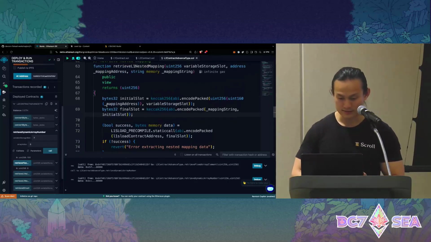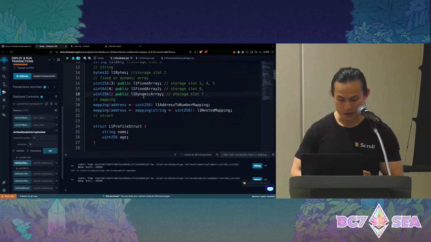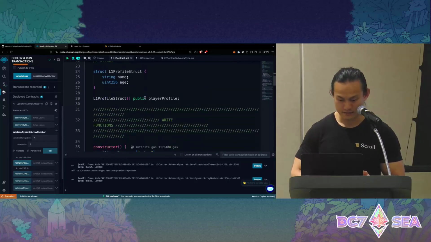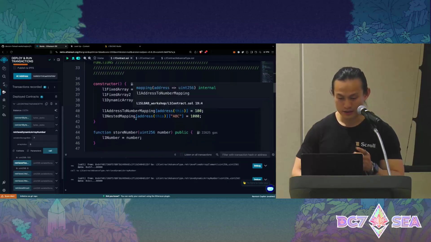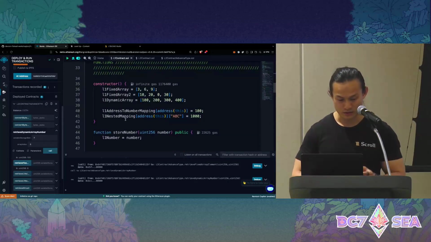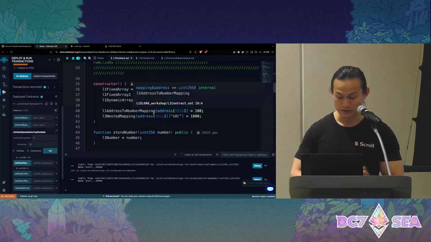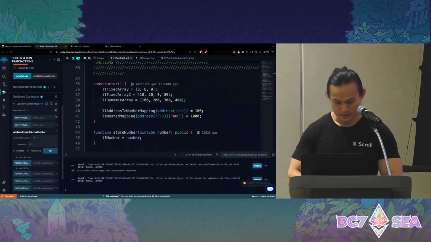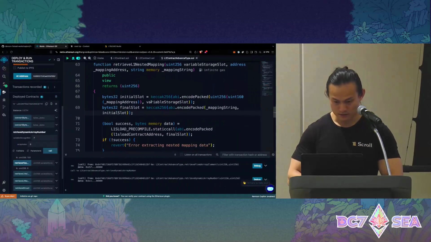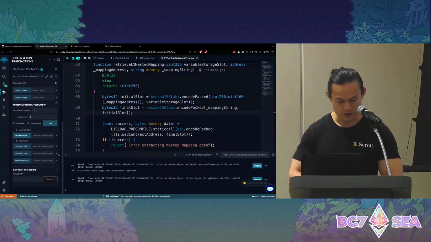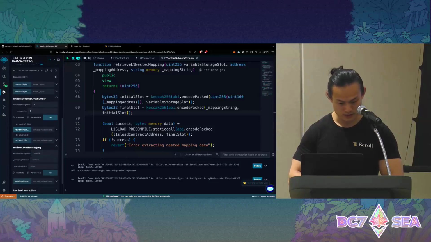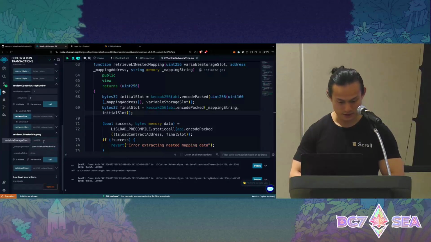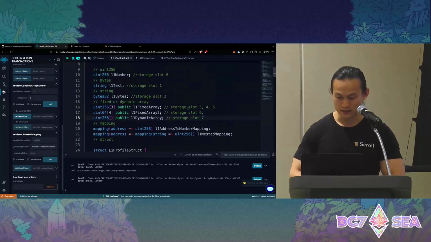So let's give this a try. For the L1 contract, we have initiated it with this address, ABC, and also 1000. It should be returning a value of 1000. So this L1 contract is over here, and we have retrieved L1 nested mapping here. We will pass on the address here first. And again, for the L1 contract, this is storage slot 7.